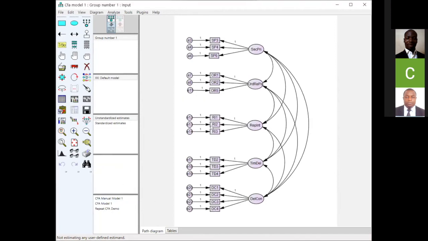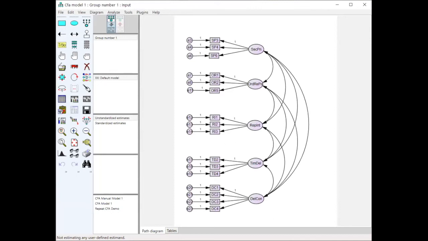Do you see that? Yes. Good. And then security and privacy, which in today's model is measured by 4 items, in our model from last week is measured by only 3 items. Do you see that? Yeah. So it was 3 last week, but this week, because of the path we took, it is now 4.